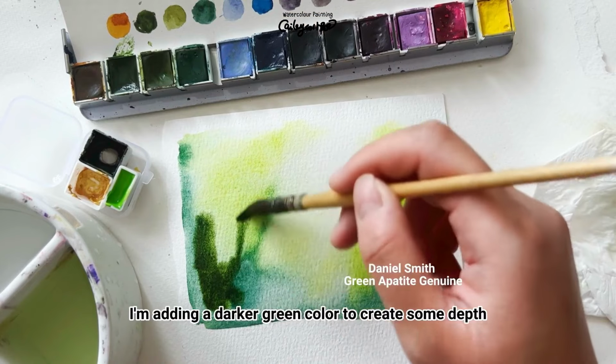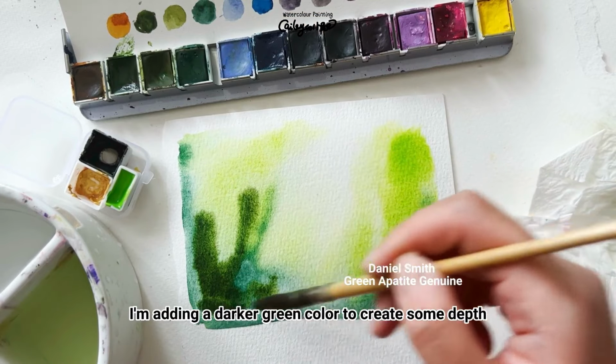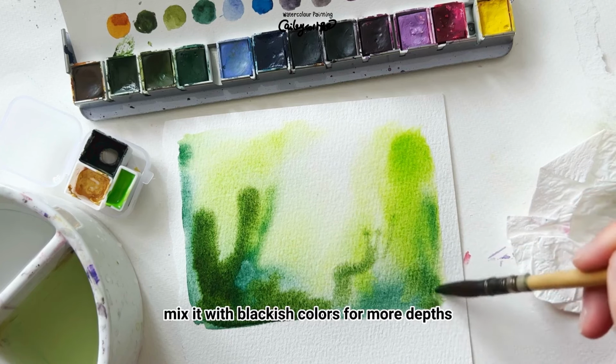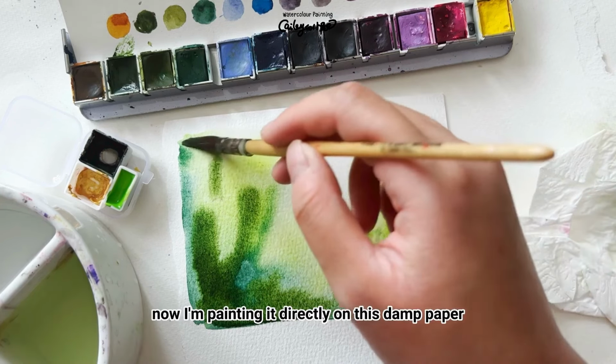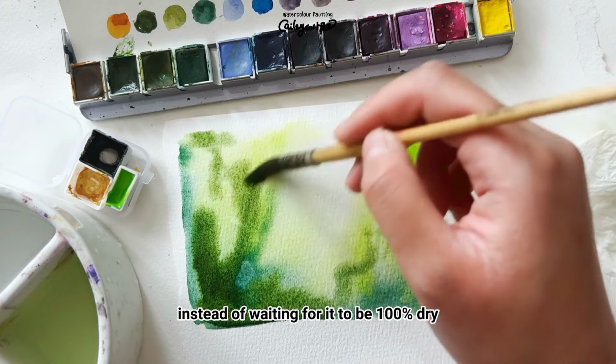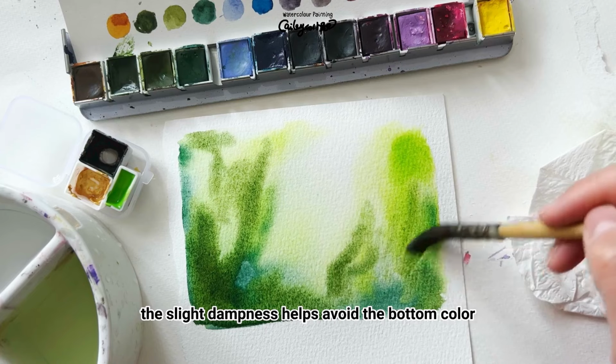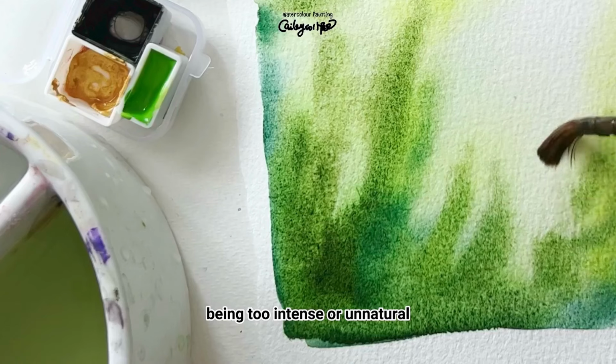Thirdly, I'm adding a darker green color to create some depth. If you find it's not dark enough, feel free to mix it with blackish colors for more depth. Now I'm painting it directly on this damp paper, instead of waiting for it to be 100% dry. The slight dampness helps avoid the bottom color being too intense or unnatural.